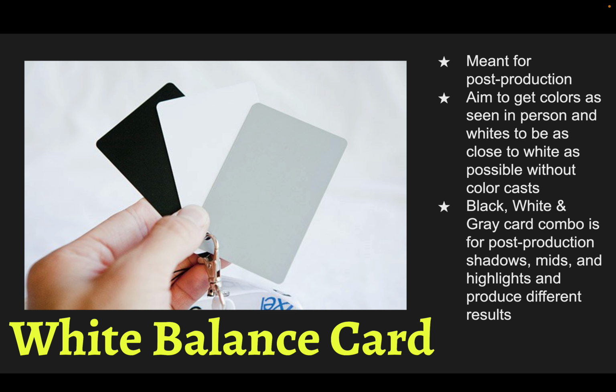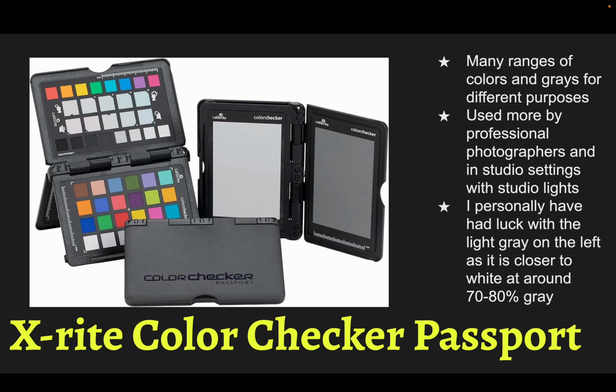In this image, you can see there's a black, white, and gray combo card here. So this is meant for shadows, the blacks, the mids, which would be the gray, and then the highlights, which would be the white. So that's how you would use that gray card. And this is the one that I'm more familiar with. This is a gray card that a lot of professional photographers use. This is about, the last time I checked, $50, so pretty expensive. I would say this is only really necessary if you're using this in studio. You can also use this outside of the studio, but it's great for in studio use.